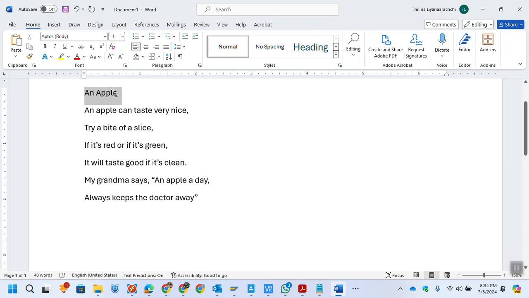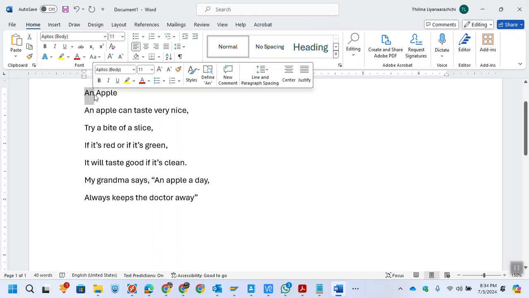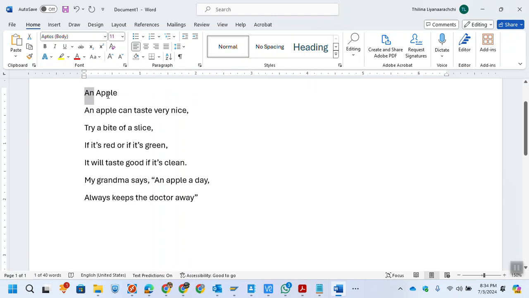So let's say you want up to this level and you need to select, so just release the cursor here, right?